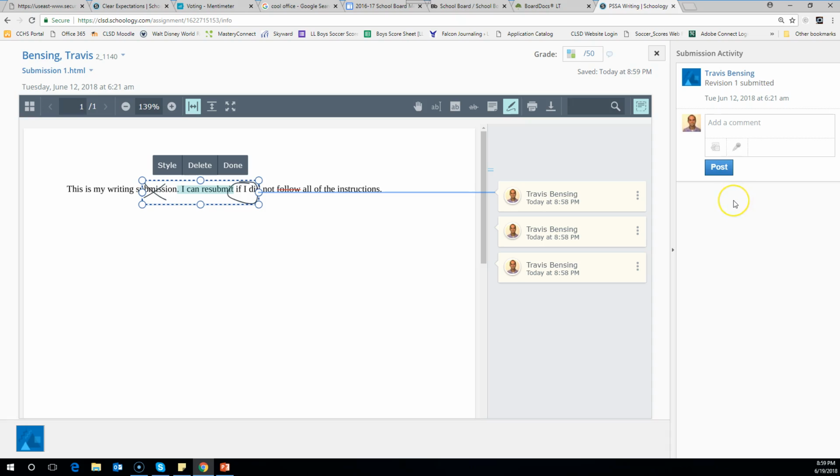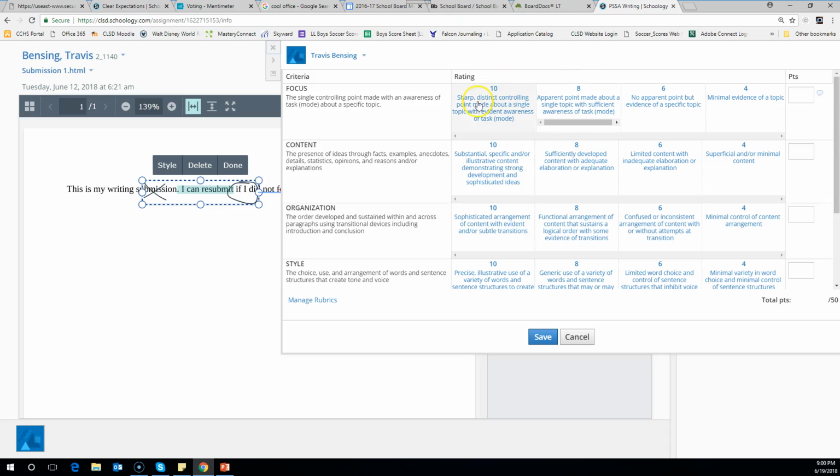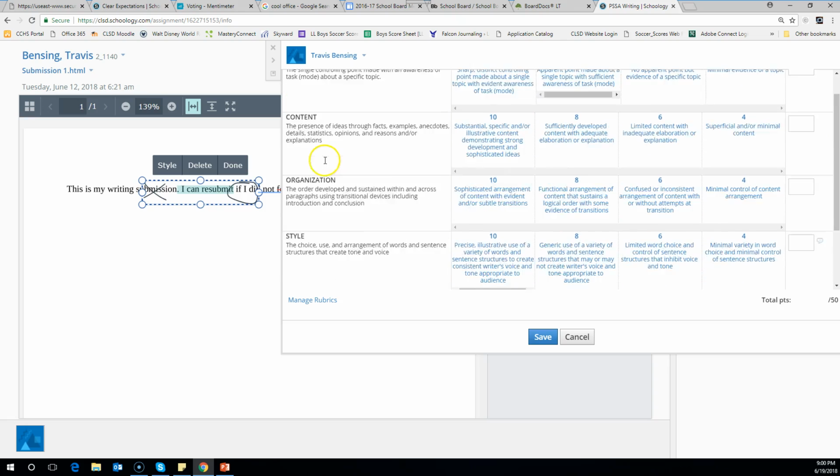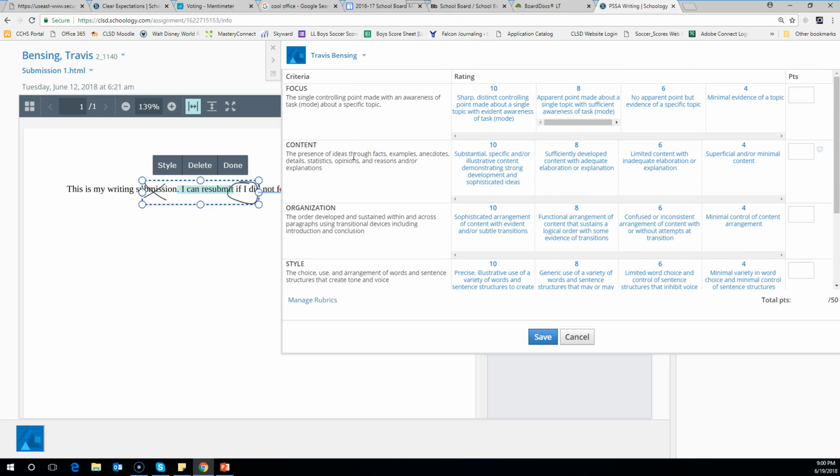And then I saved my favorite feature for last, and this is the rubric feature. In Schoology, you have the potential to create rubrics within the platform, and I'll show you what the end result looks like. Essentially, you can build criteria, and you can customize what you want the title to be and the description for any of the ones that you choose. You can add or delete any of the categories you have created. And then you can also customize how you want the points to show up. So in this case, it used 10, 8, 6, 4 for its points. But you could totally customize this to whatever you wanted.